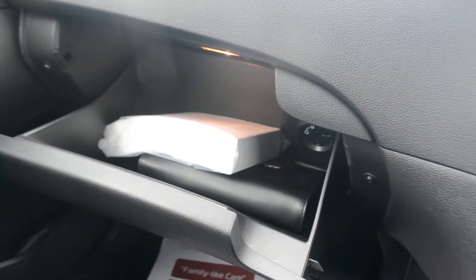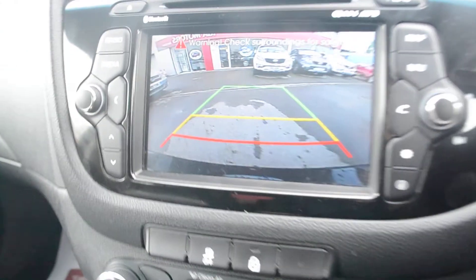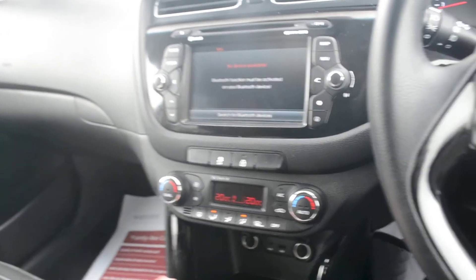Looking at the glove box — pressing the button, it comes down to reveal plenty of space inside. There's additional storage in the sides of the doors as well. If you like this vehicle and want to reserve it online, you'll be entitled to an extra £75 discount. If you're looking for finance, look no further than our dealer finance — we can confidently beat any bank or high street lender. Come down to the showroom and see our dedicated business manager for a great deal.